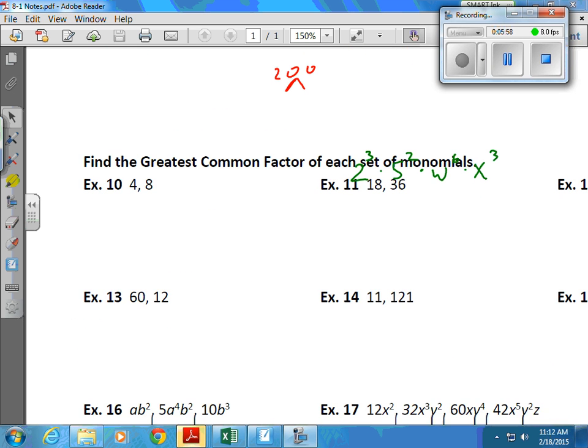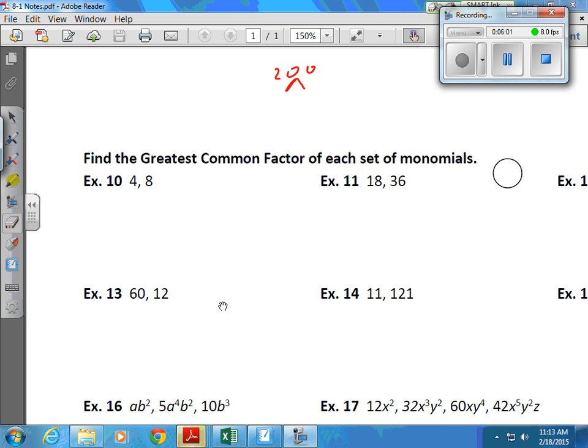All right, number 10. What we're doing on number 10 now, and some of this you can do in your head, but we're going to have to practice for when the problems get more complicated. So you can probably tell what is the largest number that will go into 4 and 8 evenly. There's a bigger number than 2. 4. 4 goes into 4 once. 4 goes into 8 twice. It'll never be bigger than your smallest number. So you might as well see if the smaller number goes into the bigger number evenly. If it does, that's your GCF. Okay? If not, then you may need to find a factor of the smaller number.